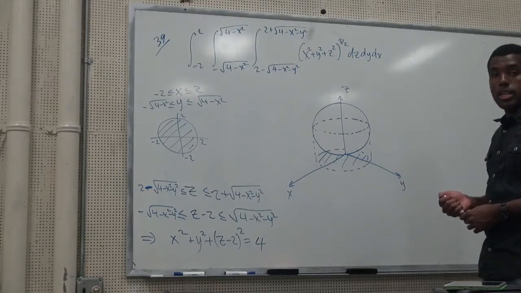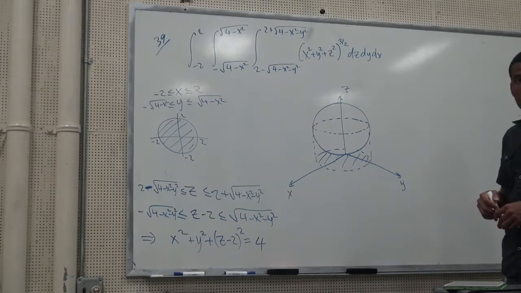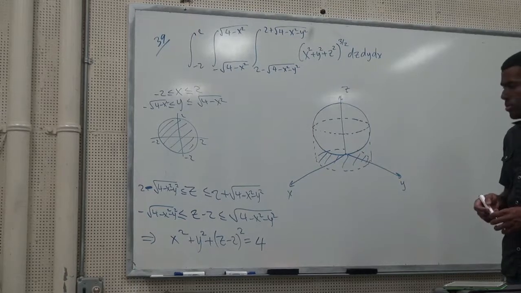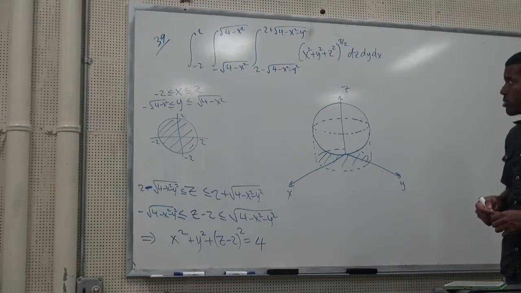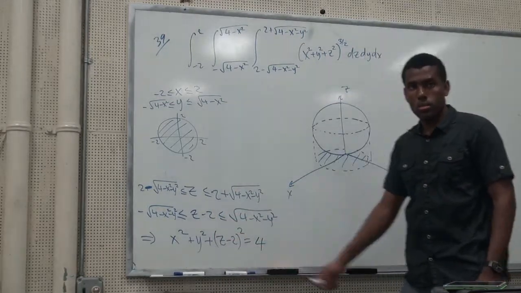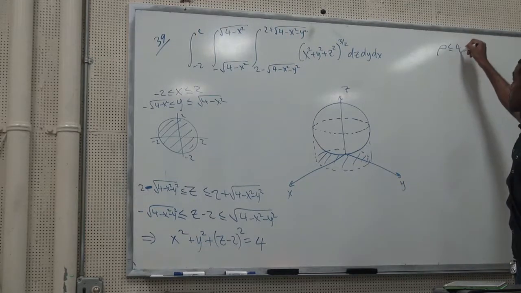Okay. So now how do you get to the rho? Well, rho actually is easy. I just set that equal to rho squared, that whole thing to the 3/2 equals rho squared to the 3/2, and I got rho cubed. And then I set rho less than or equal to 4 cosine phi. You put the x squared plus y squared plus z minus 2 squared into the sphere equation, plug in rho, and what did you end up with? Rho equals 4 cosine phi.